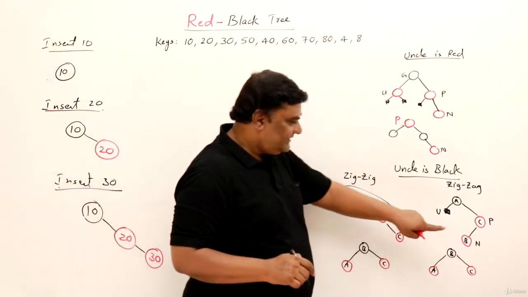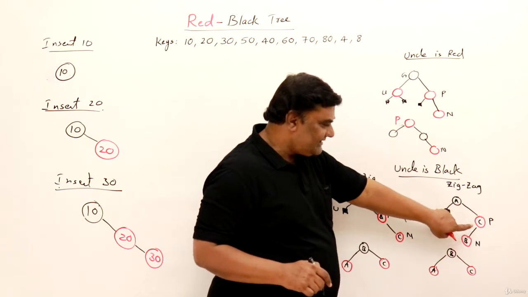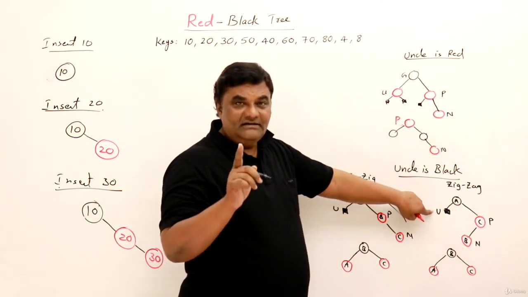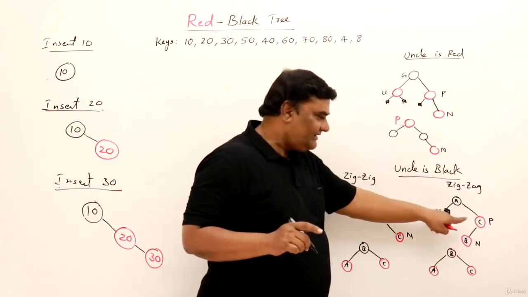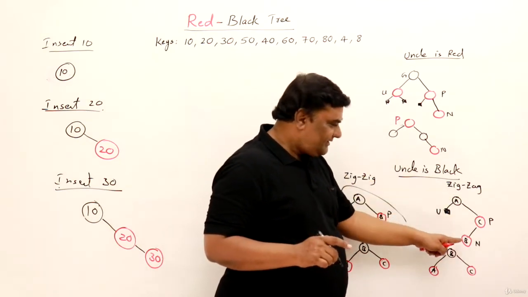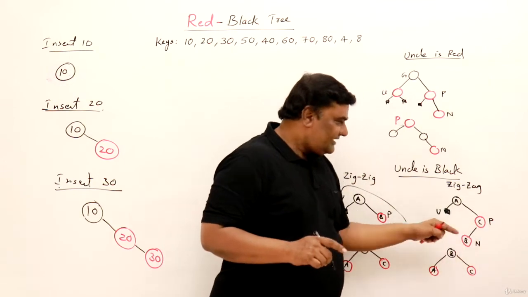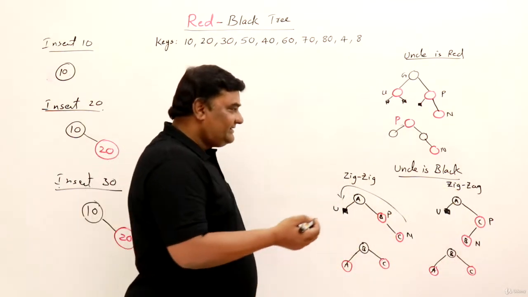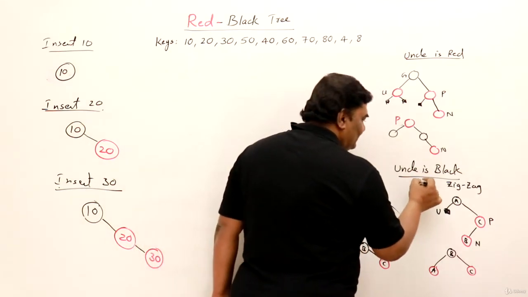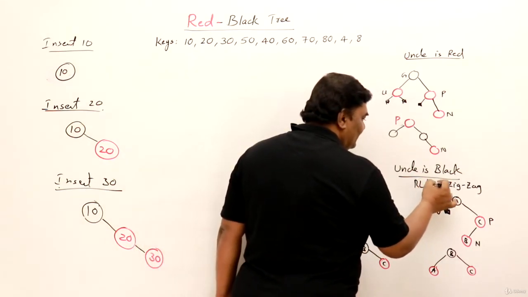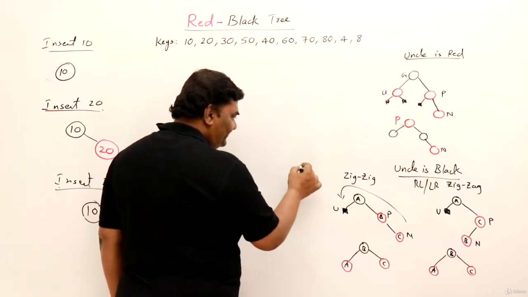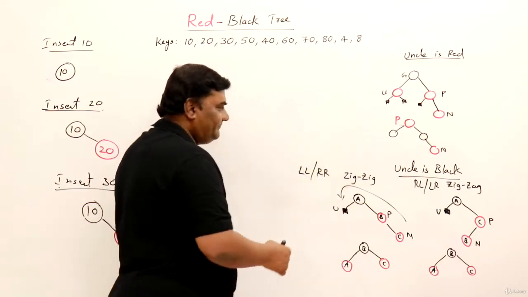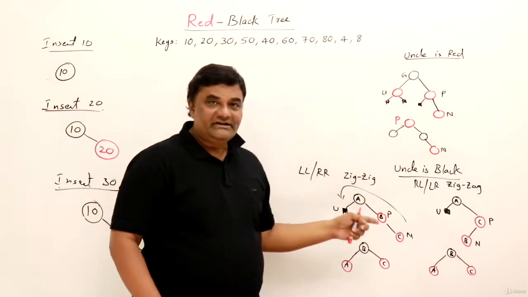And otherwise, if this is the new node, this is parent, that is red, and its left child, that is uncle, and it is black. So parent is red, uncle is black. Then we have to perform, this is RL rotation. So this is called as zigzag rotation. So zigzag rotation means RL as well as LR, and zigzag notation means LL as well as RR. So we have this name. So this is combining both the rotations.